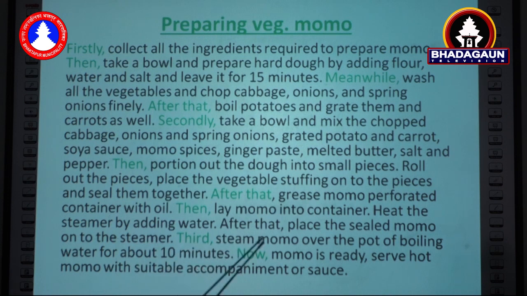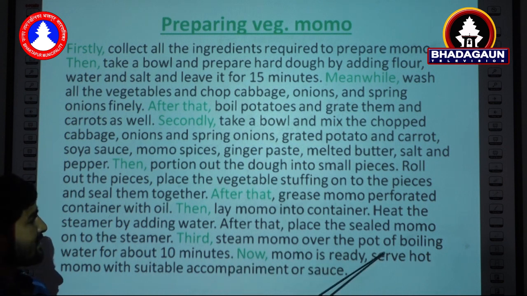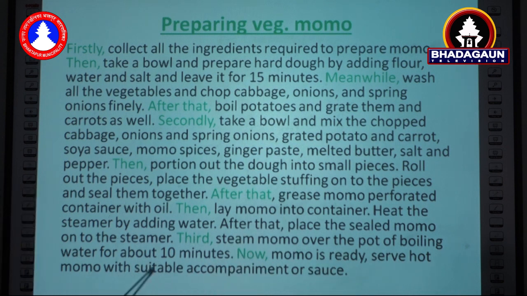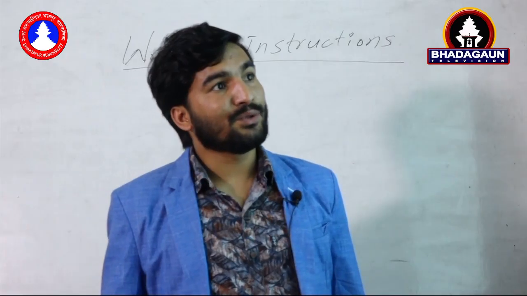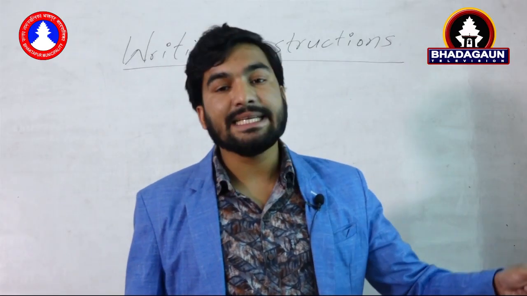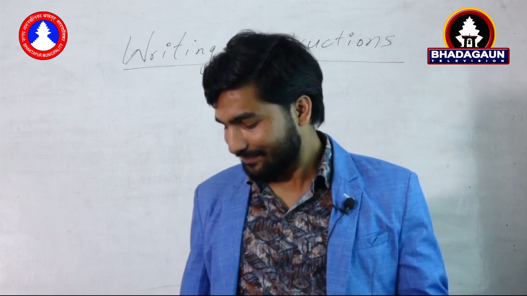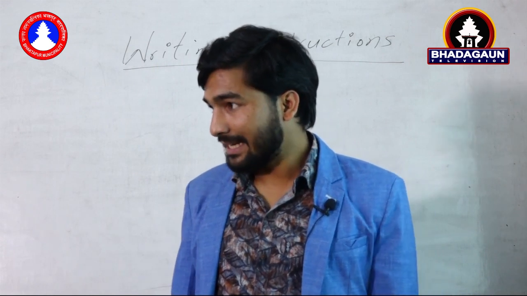Third, steam the momo over the pot of boiling water for about 10 minutes, more than that also. In such a way, now the momo is ready. Serve hot momo with a suitable accompaniment, means supplement, right, or sauce. This is the way we have developed those clues into the complete answer. This is the way we have written the complete answer.